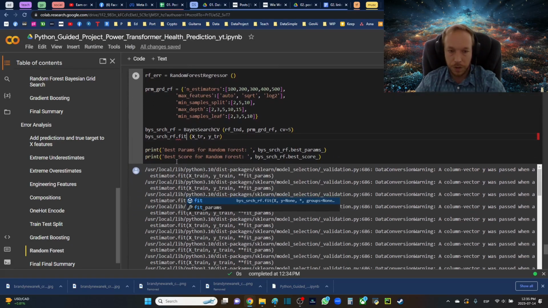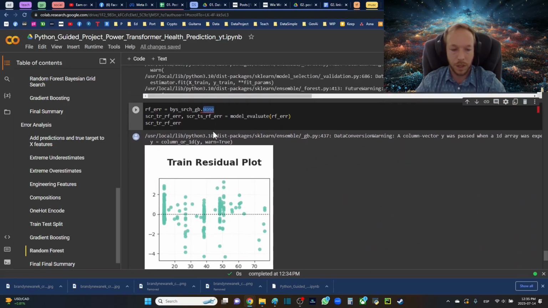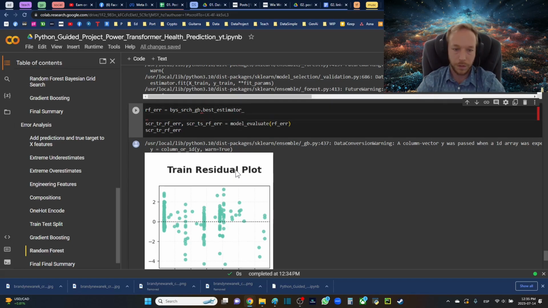When this is done running, we want to get our best estimator, and then do our error dot fit x train y train.